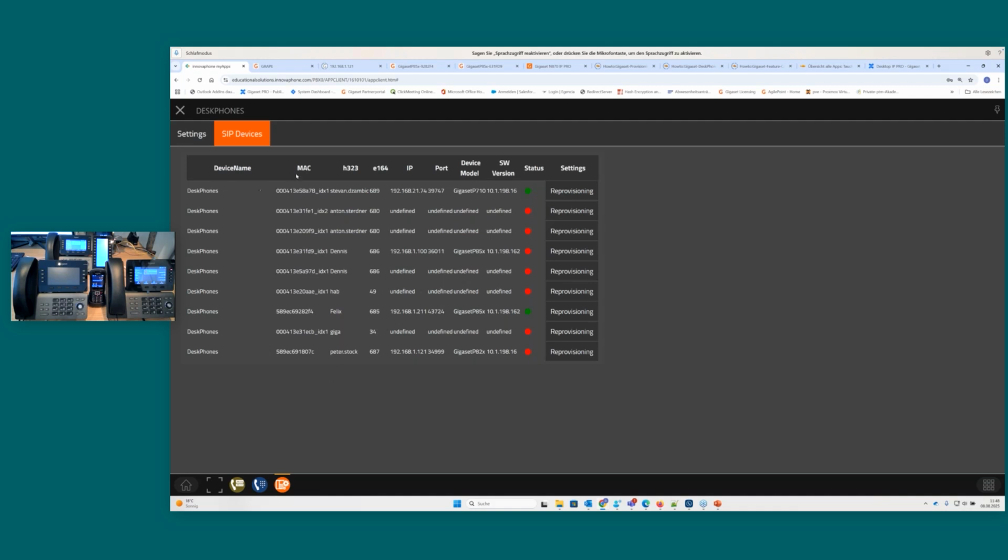You see the MAC address, the last IP address, device model and software version, and you see a green light when the device was visible in the last minute, or if it doesn't come up for a few minutes, then it will get red.